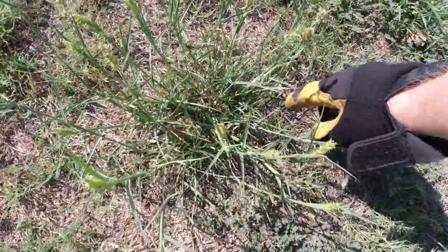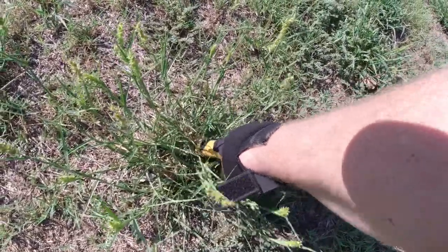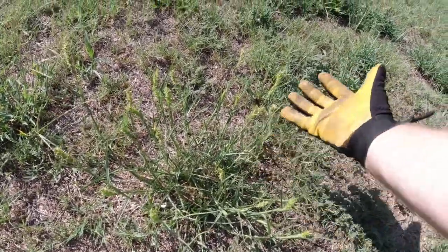So I don't know if you can tell the way it grows. It's a big clump, and the middle of it is right there. And so all of this right here grows out of this central hub. And like I said, they are growing up because I have not been mowing. But if I had been mowing, then that central hub, instead of growing up like this, would be flatter and growing out along the ground so that they'd put on that head. And then if I mowed, it didn't matter, because then it would get spread around. But it wants to put on that head. It wants to have the seeds so that they can be broadcast out. And anyway, that's what it looks like down in the middle.